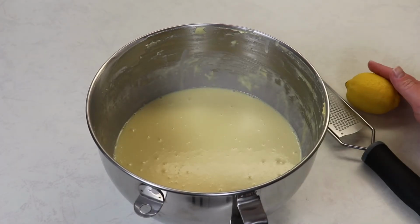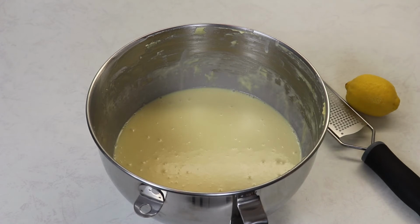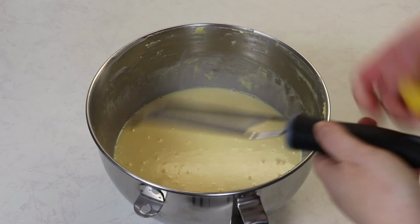And now we are ready to zest in our lemon, and we are also ready to fold in our egg whites. Now you want to make sure with folding in your egg whites, you are very cautious with it. You don't want to lose the air that you have produced in the egg whites. And it will take a few minutes, but just be patient with it because it will all work out in the end and it will definitely be worth it.